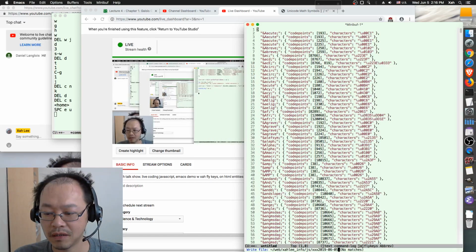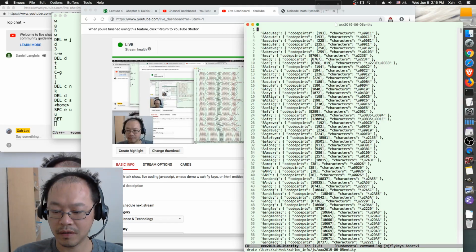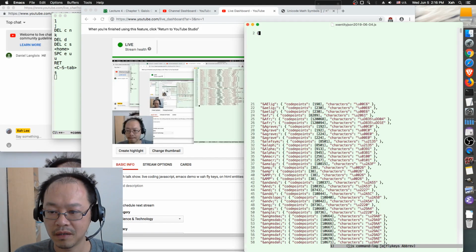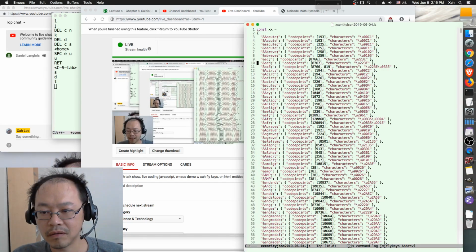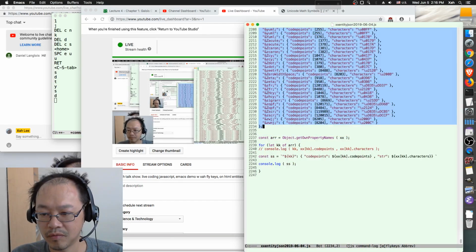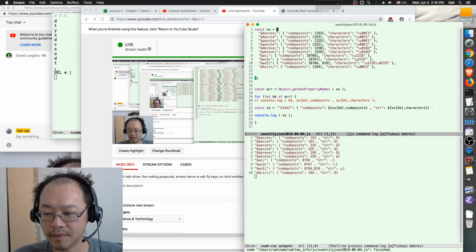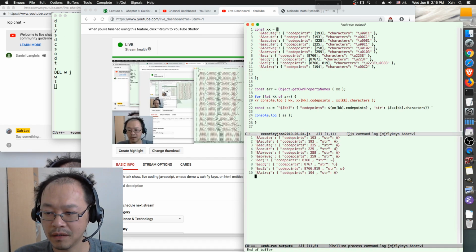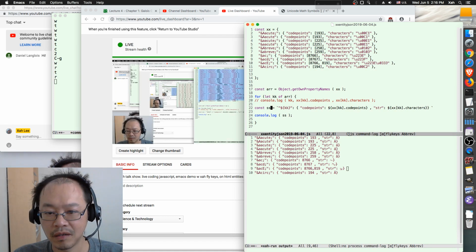Save this as backup. Go back here, and let's remove all that. Run it. Now I don't understand. I should have an array bracket there.